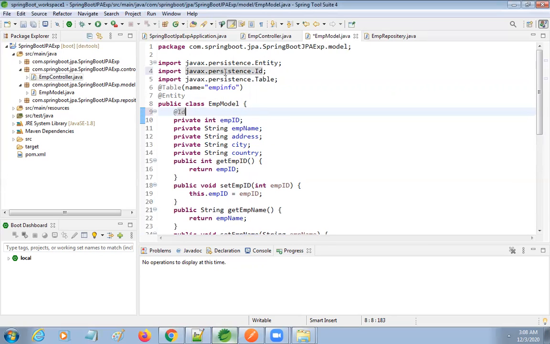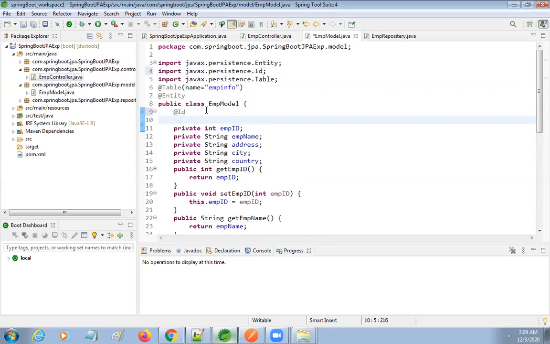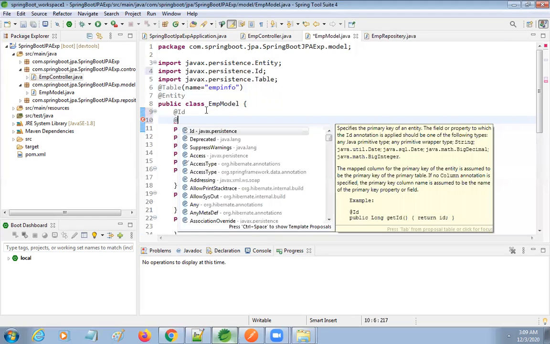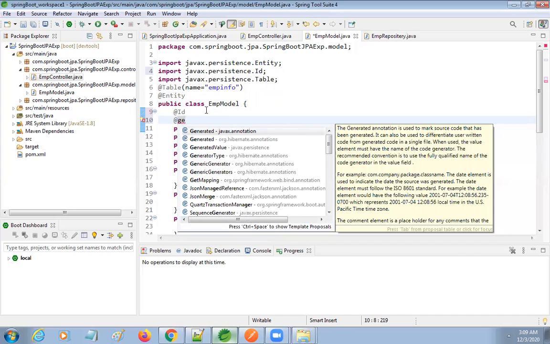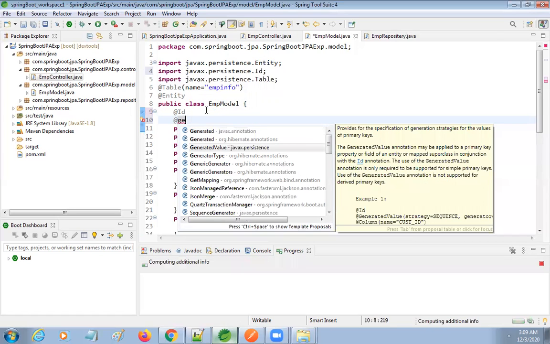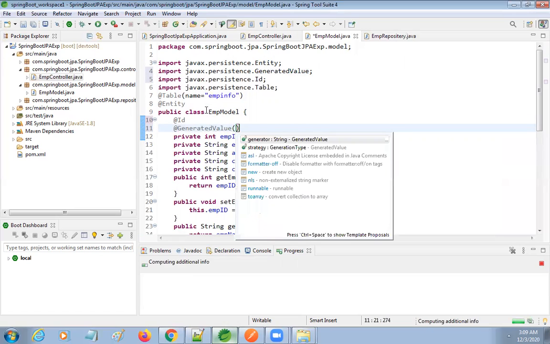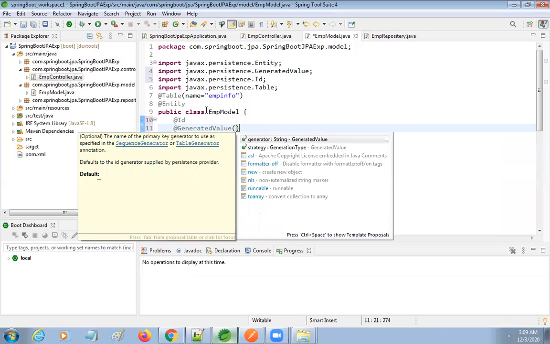And for everything you need to use the javax persistence imports. Now this is the ID. So how are you going to generate this value? @GeneratedValue, strategy.